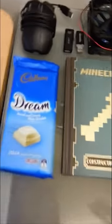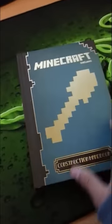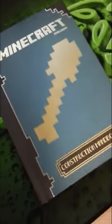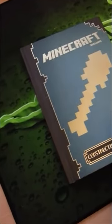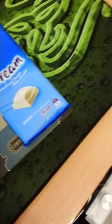So what you're going to have to do is get your Minecraft book and just place it down somewhere. I'm going to place it here on my mouse pad. Then you get your chocolate. The book is basically for like any kind of game — it just gives you info on the game and gives the graphics card all its info. Then you get the chocolate — that's just to give it more power, in a way.